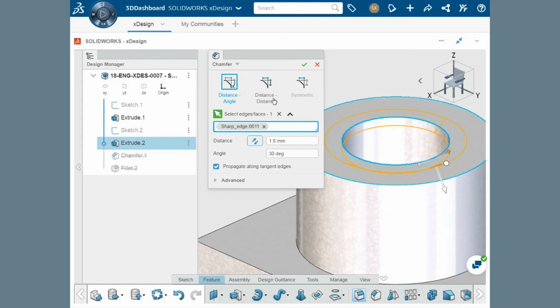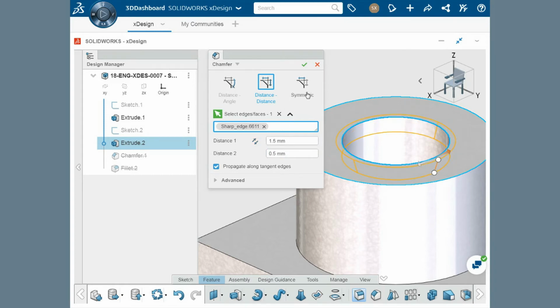The distance chamfer is instead determined by 2 distances away from the selected edge. So if I want the chamfer to begin 1.5 mm down from the top edge and 0.5 mm outward from the edge on the top face, those values can be entered here to create that chamfer geometry. And of course, you can always reverse the directions to change the orientation of the chamfer.